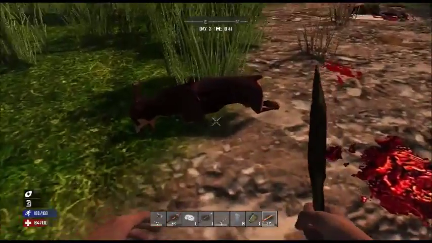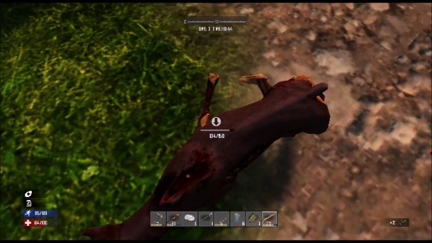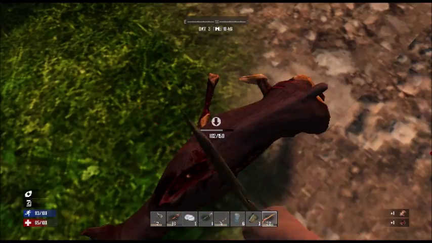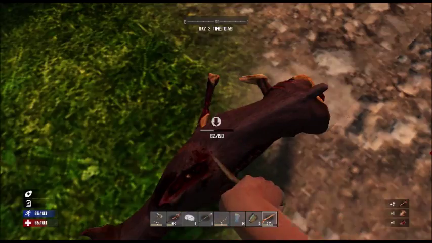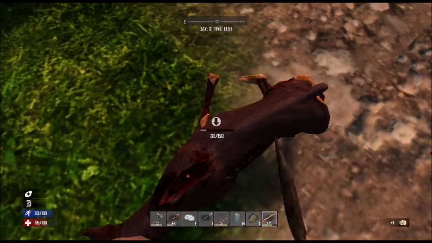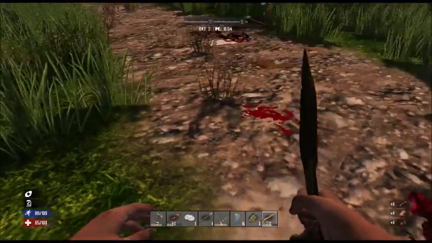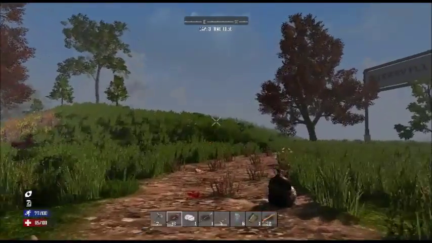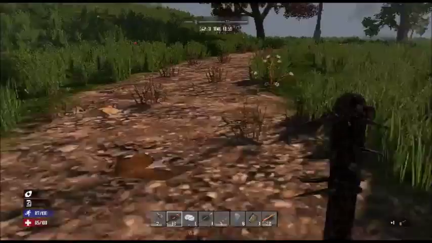Now let's get all the meat and everything off of this dog. All the hide and everything, because our next main goal is going to be to make a forge, and the bellows, which is a part you need for the forge, requires, I think it's 20 animal hide. So we literally need to scavenge and skin every animal we can find. Got a brass candlestick there.